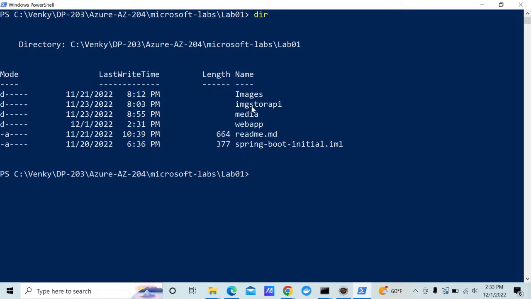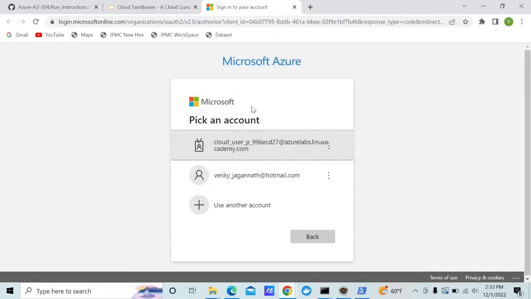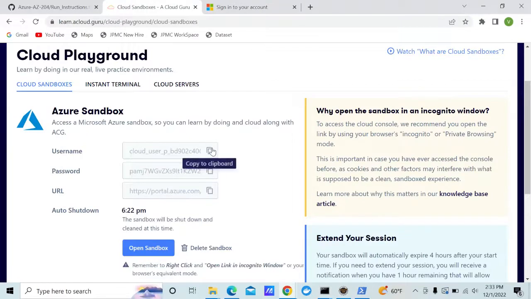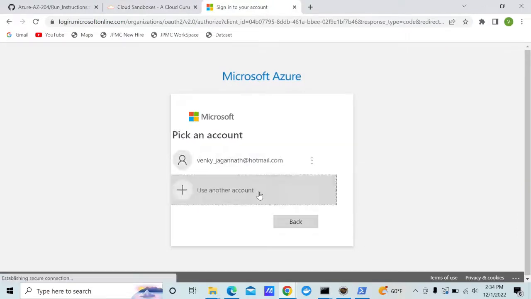The first thing obviously we have to do is do an AZ login. So you need to have an Azure subscription, kind of, and I use Linux Academy, so I don't have to pay extra more than what I want. So I've created a sandbox here, and I'll use the same credentials here to sign in through the Azure portal.